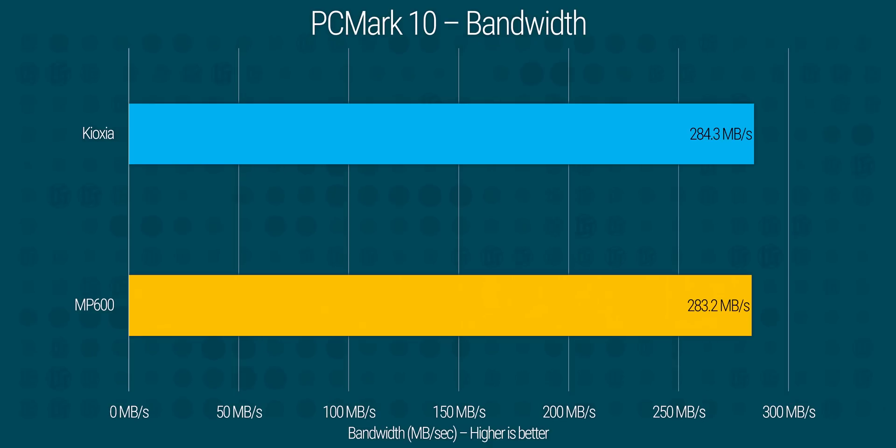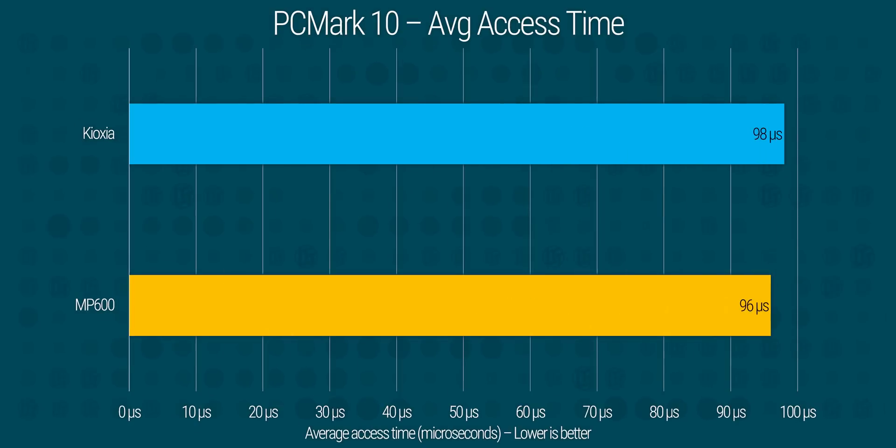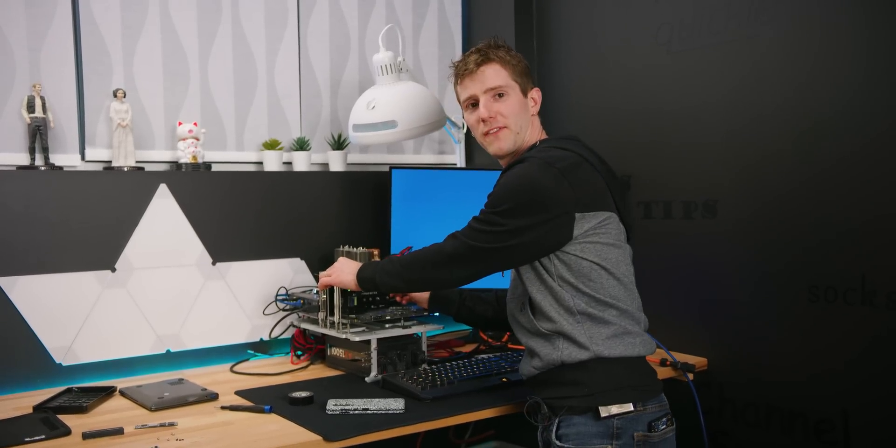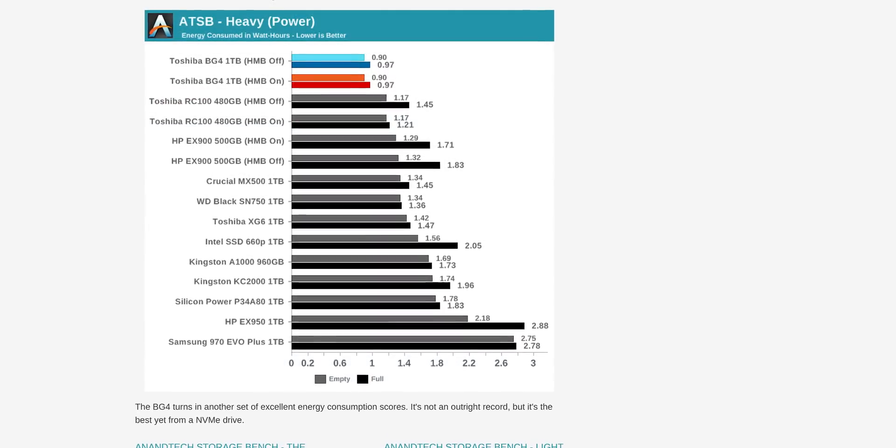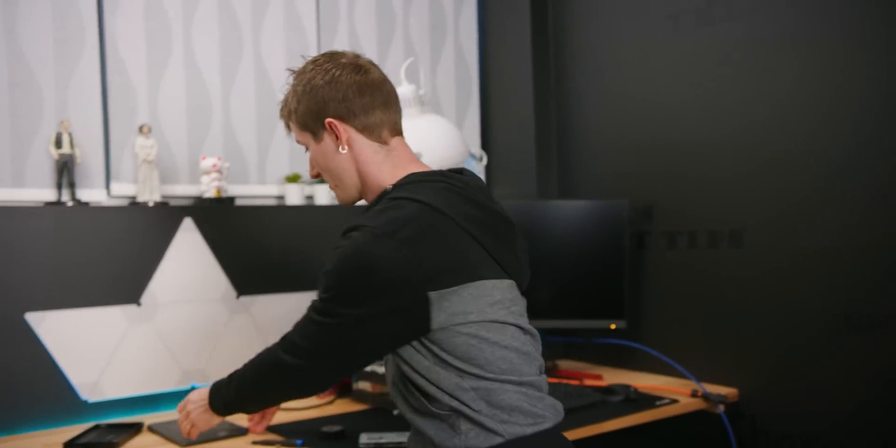Those extra NAND chips on the MP600 allow more channels to be active at once, hence better performance. But that's a pretty heavy workload, and with the lighter work one of these will find in a daily driver, you'd be hard-pressed to find any difference whatsoever — and that's what we saw in PCMark as well. What's really cool is that Anandtech actually measured some of the best power consumption they had ever seen on this thing. So given that its performance is fine — better than SATA at least — at a cost that manages to be cheaper than SATA, and at a size small enough to make systems even more compact, I'd say it's pretty sweet, but also not terribly compelling for most consumers. That would probably explain why Kioxia didn't bother making a retail version of the BG4.